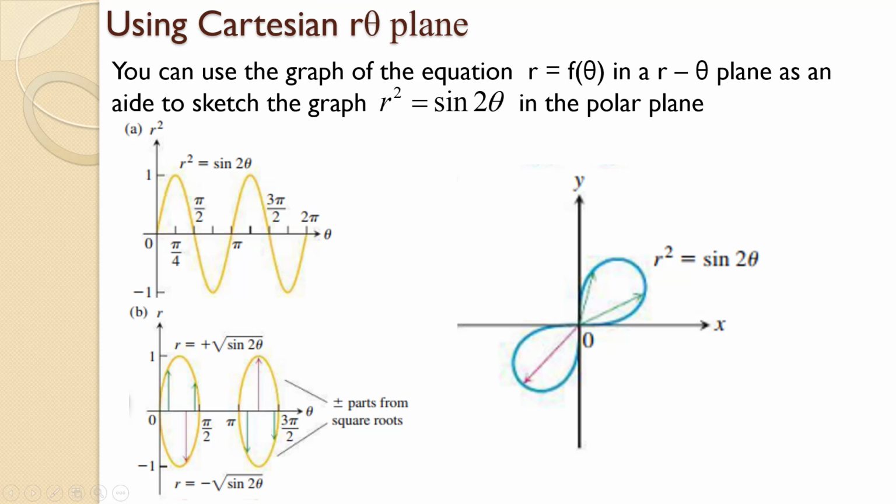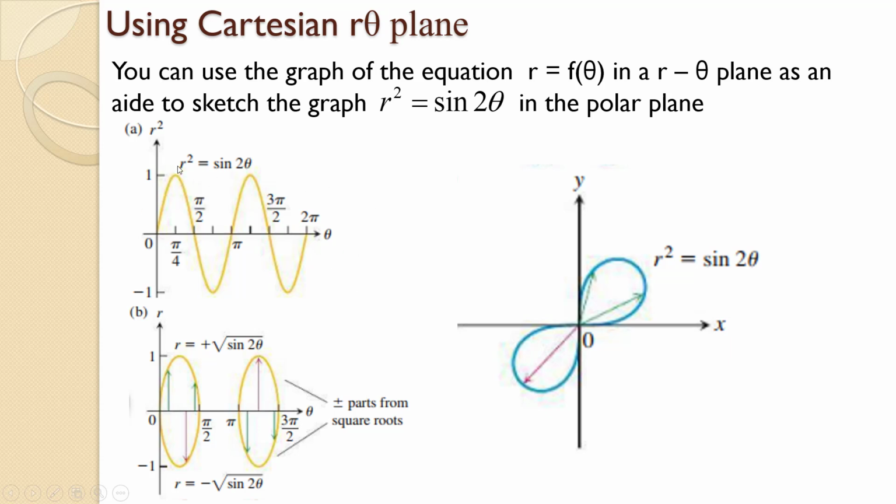To use all these together, it's very useful to draw your equation in an r theta Cartesian plane so that the horizontal axis is theta and the vertical axis is r, or r squared. So for example, what if I wanted to sketch the graph r squared equals the sine of 2 theta in the polar plane? I would first draw the graph in the theta r squared plane. That way I can look at r squared values instead. That gives you just the normal sine graph.